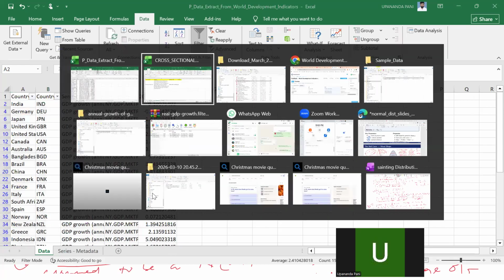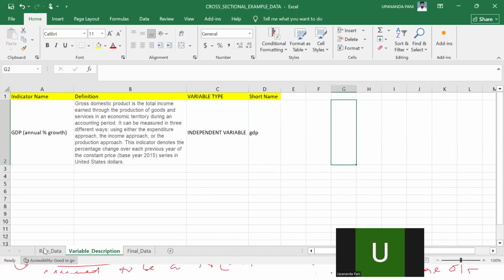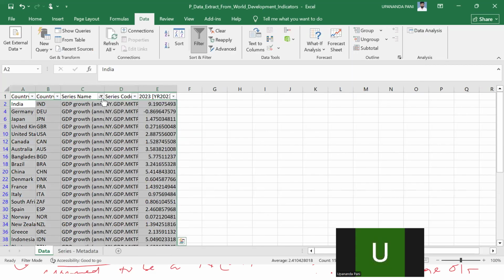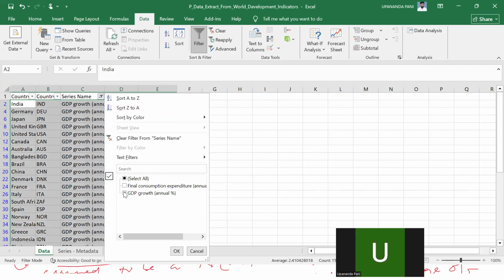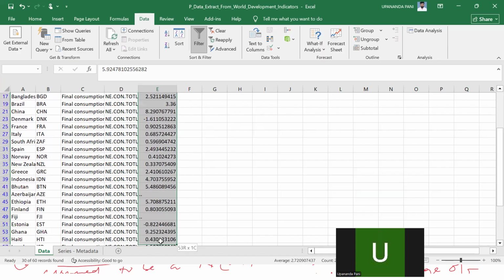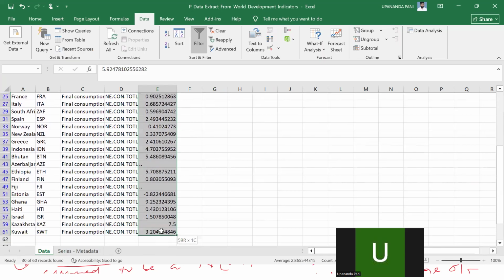So now I have written GDP in upper case, so I will keep it GDP, not a problem. Then I think the next one is, I'll go to the next observation. I have put a filter over here, so I will take final consumption expenditure. Now you just see, I only need this data because I don't need all the information. So some data is missing, okay, that is fine, not a problem. We'll see.